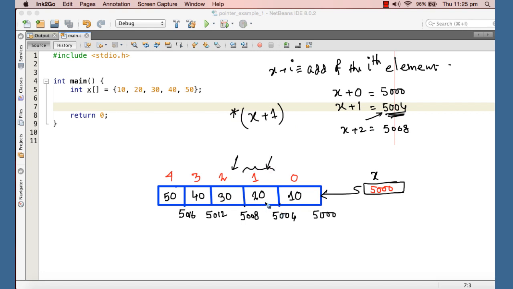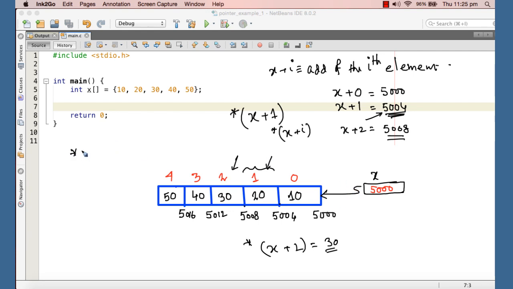That means it's 20. So star of X plus I is going to give us the content of the ith element. You can see that if it is X plus 2, then it's actually 5008, and star of 5008 is going to give us actually 30. So star of X plus I is always the content of the ith element.